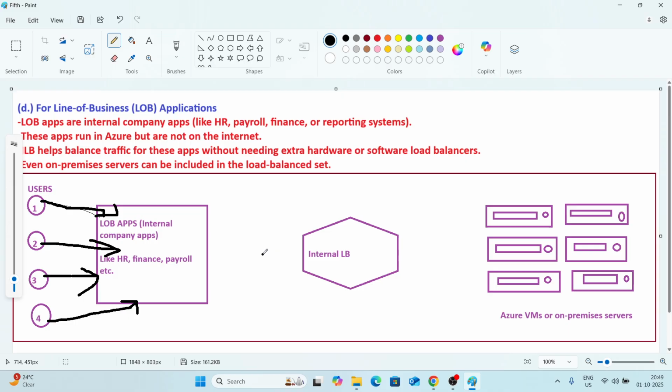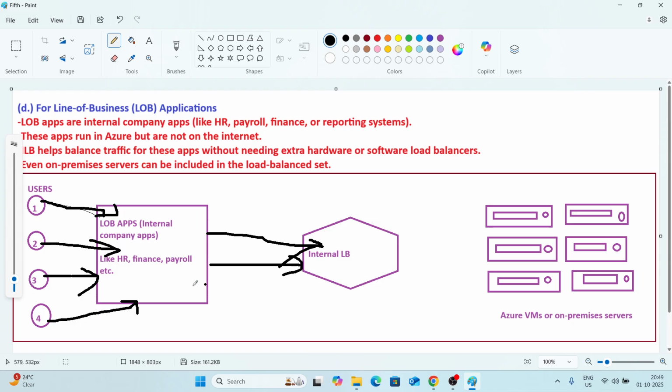So if users want to open their CRM or any other application, how will it work? It will open up the application on their system, and all these requests will then get transferred to the internal load balancer.